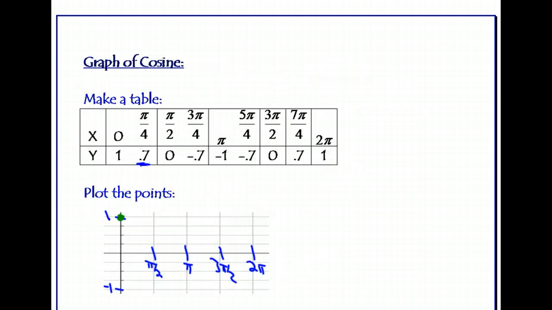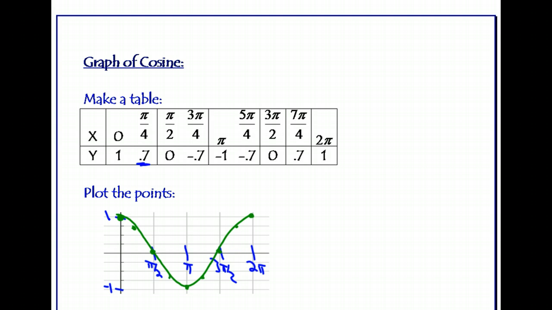All right, so come back here. Cosine of 0 is 1. Cosine of pi fourths, oh, look at that, 0.7 again. That's nice. Pi halves is 0. Then 3 pi fourths is -0.7. Oops, I missed that. Oh, that's about right. And then pi is -1. 5 pi fourths, -0.7. 3 pi halves is 0. 7 pi fourths is 0.7. And 2 pi is up to 1. This might look like a V, but you've plotted more points in class, so you know it's not a V. It's really this nice smooth curve that hits those points. And that is your cosine graph.